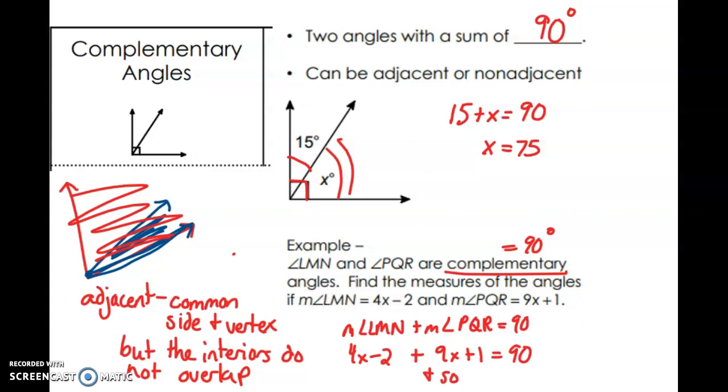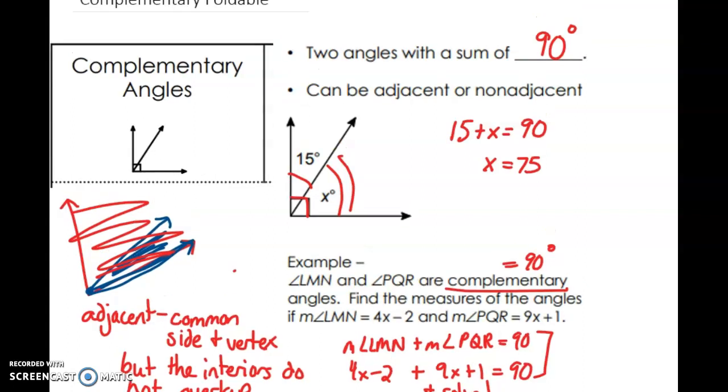Now from there, I'm not going to make us solve every single one of these because I know from having you in Algebra 1 that you're really good at solving equations. But you would continue to combine like terms and solve for x, and then you could use x to find the actual degrees. But this part right here, just knowing that it equals 90 and being able to substitute in, using the vocabulary word complementary, that's the geometry portion. The rest is really back to just algebra. So just so you don't have to do a million of these problems with me, I'm going to go ahead on this foldable and let you just put and solve and not complete it all the way, because I feel confident that between your past practice in Algebra 1 and your homework, you'll be great at solving.